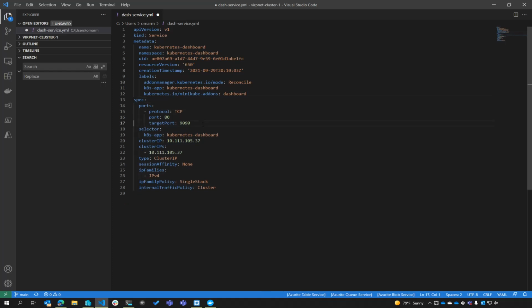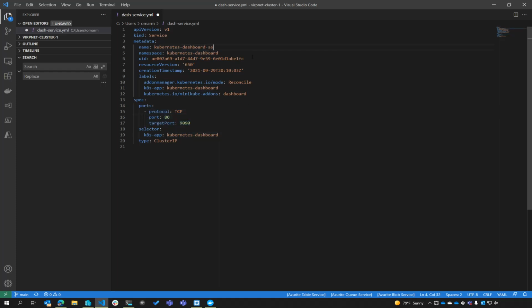Status, we do want the spec, we do want the selector. I don't want to tell it any of that information. In fact, I don't. Yeah, we need to tell it a target port, I guess.